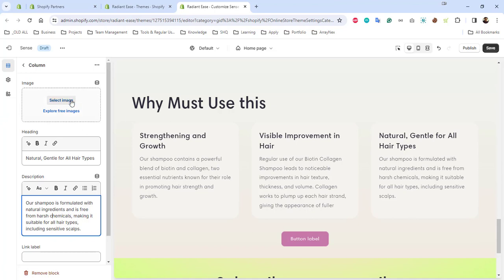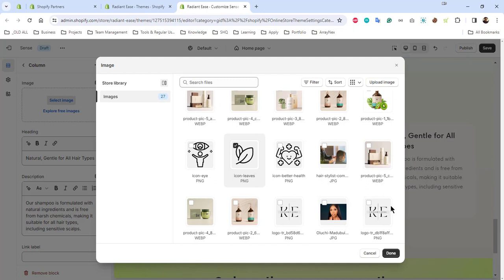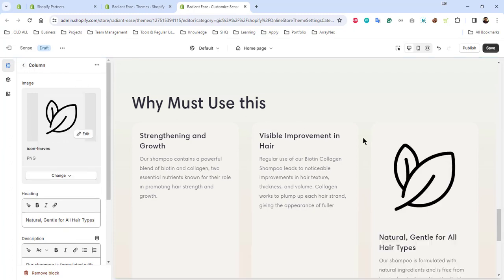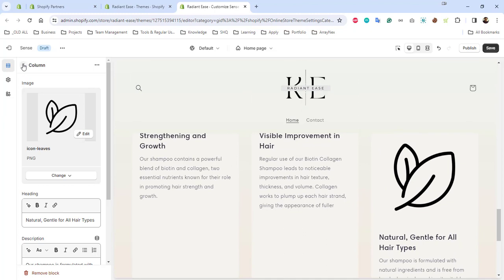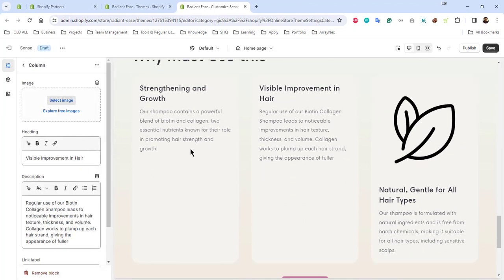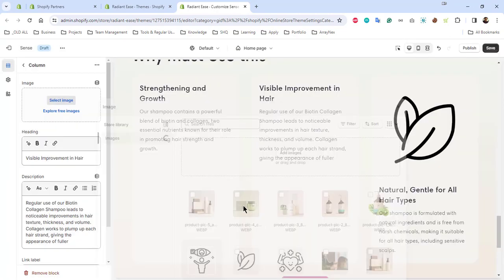In that case, we can select some image or icon, for example for natural base, so I am using this icon for this. Then yeah, it looks pretty good. I will configure it later. Let's add the image first.